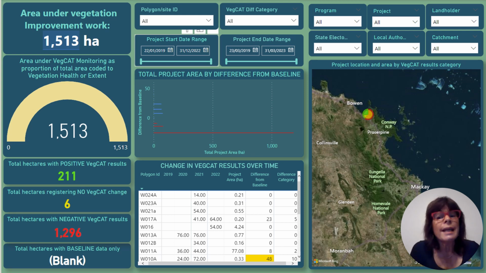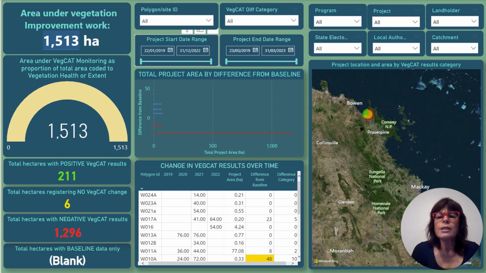Did things really go backwards because there was some uncontrollable event? Or was it user error? Did somebody enter something incorrectly and provide you with an incorrect figure? Did something in the app not quite work?